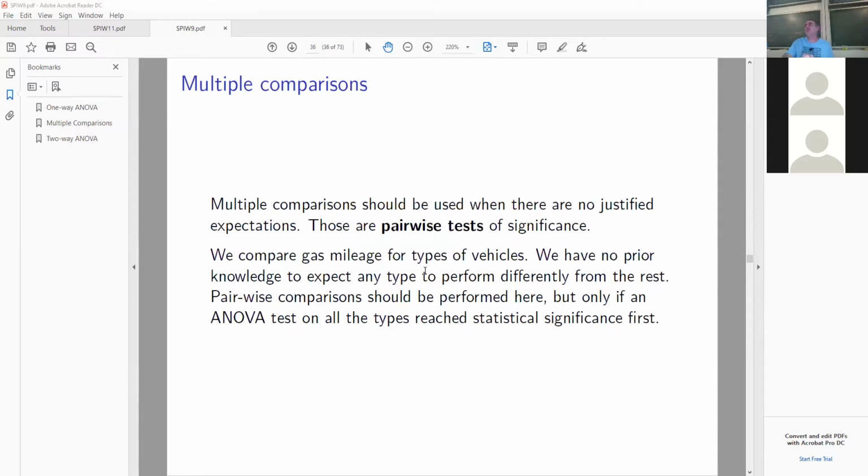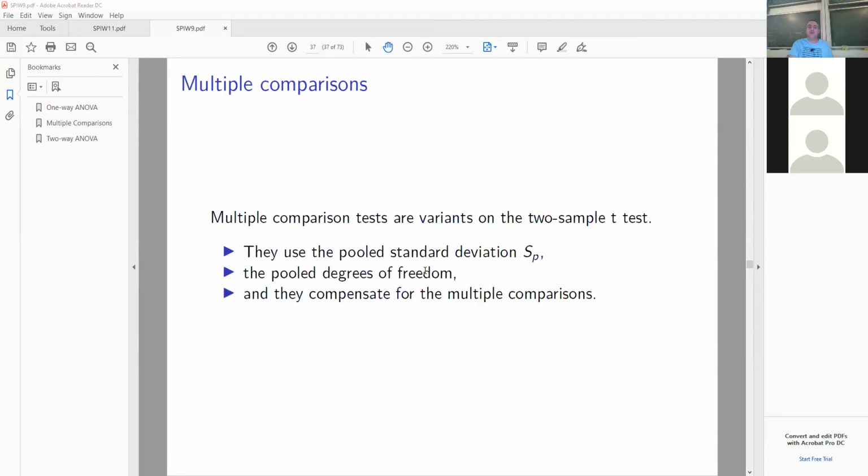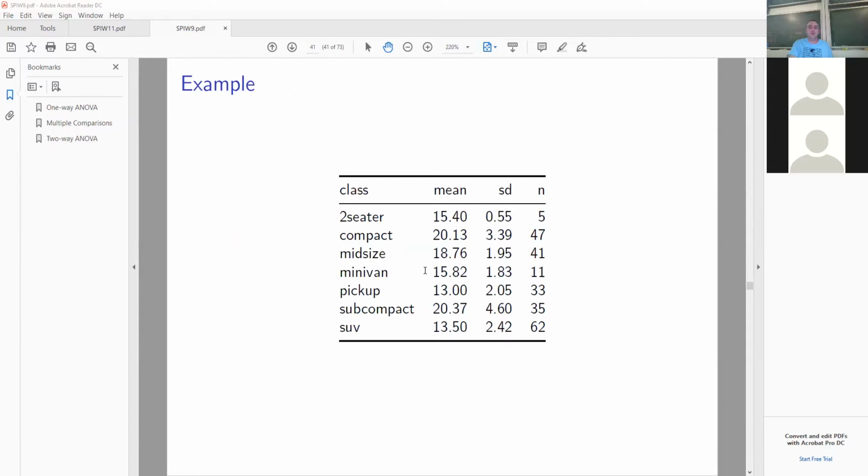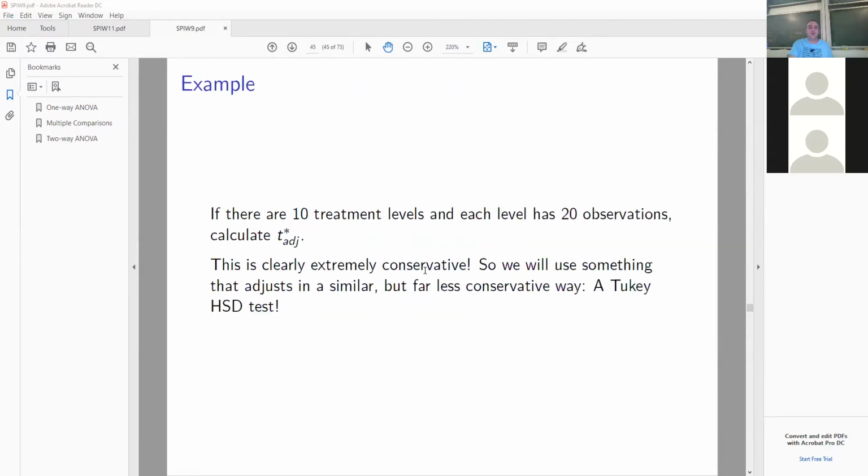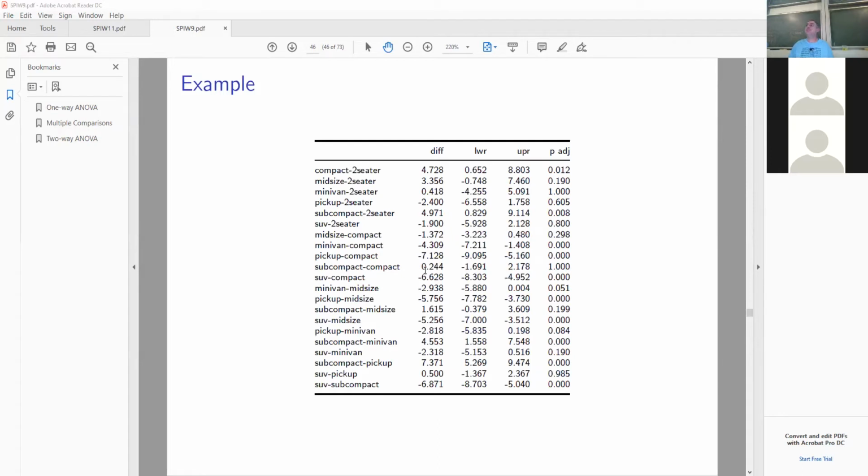These are called pairwise tests of significance that I was talking about, where you look at two of the categories at a time. And what the computer will produce is something like this for every possible pair of categories. So this one had 1, 2, 3, 4, 5, 6, 7 categories. So there will be 7 choose 2 comparisons. My situation had 4, so there will be 6 comparisons. And it will give you a p-value to compare those situations to each other.